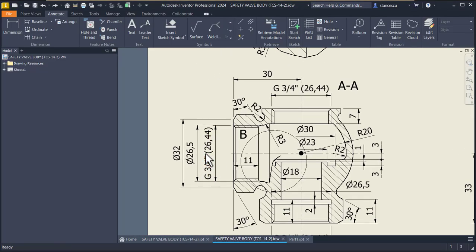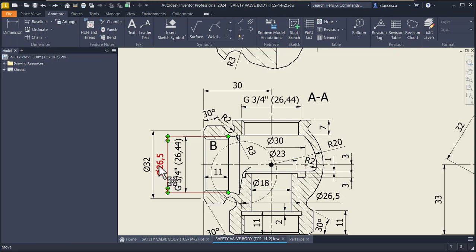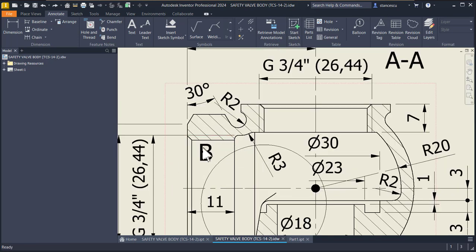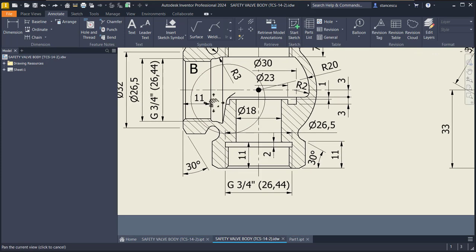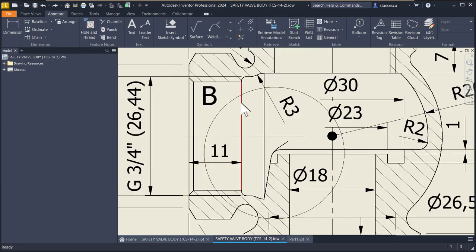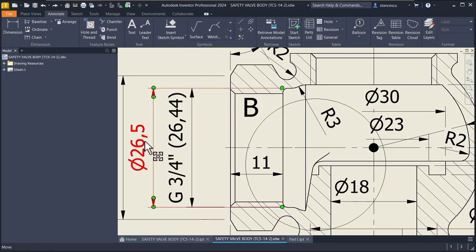I place here a dimension of 26.5, which is near this 26.45, to use the same dimension as this cut. Okay, you see now that we have a dimension and two arcs.